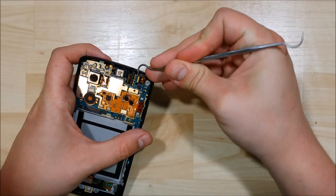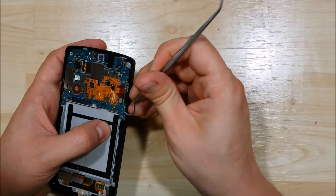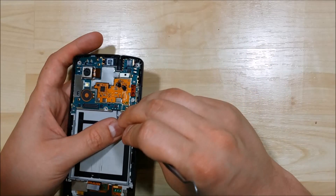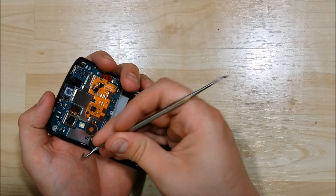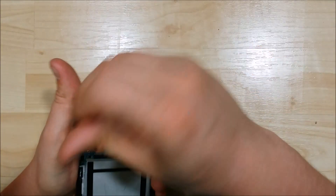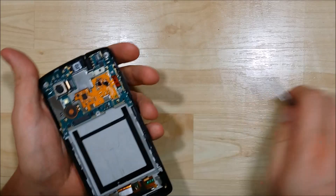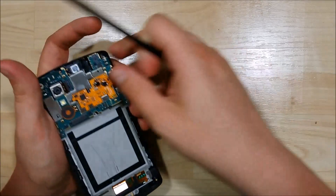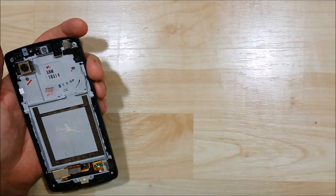The next thing we need to do is remove all of the clips holding the phone together — including the front-facing camera. We're starting to pry up on the logic board just a little bit around the side to see if it's going to be loose. There is some adhesive underneath the logic board that holds it to the mid-frame of the phone, so you don't want to just pry up really hard. Move around the side of the board to make sure you have lots of separation. To disconnect the camera, you may need to remove the logic board first — there's a little connection board underneath it. Put the spudger tool in just underneath through the opening to help separate the adhesive from the mid-frame. Now we've got our logic board out.